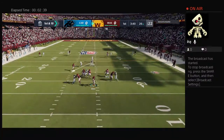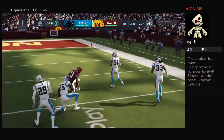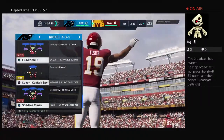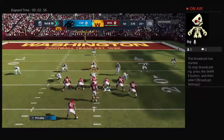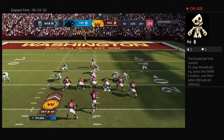Here's Allen on 1st and 10. He'll let it go deep for Foster. It's caught inside the 25. He's going to get this deep on the Carolina side of the field. A huge play there for Washington. 54 yards. So the field flips here as they'll go to work at the 20 now on 1st and 10.